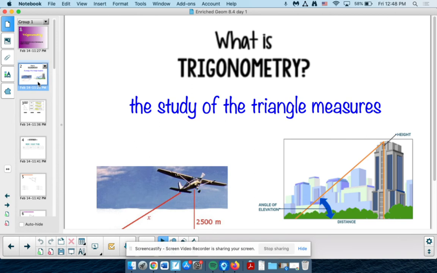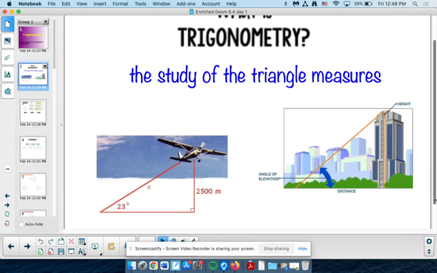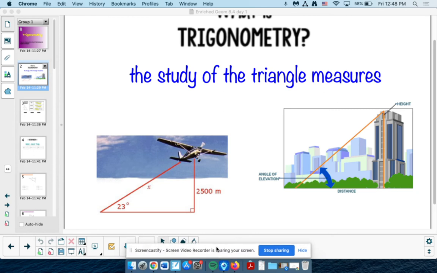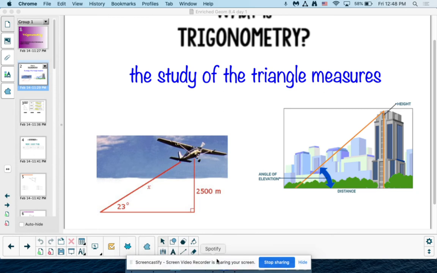What is trigonometry? A quick definition, it's just the study of triangle measures. We just hardly scratch the surface of what we can do with trig in our class, but this is used all over in aviation, engineering, and NASA. I can't even begin to tell you. It's very applicable, and unfortunately we just scratched the surface of the very basics of what you can do with trig. But it is very applicable in the real world, especially for those of you that plan to go to a post-secondary school. You will use trig in most of the fields that you go into, okay? So let's just get into it.